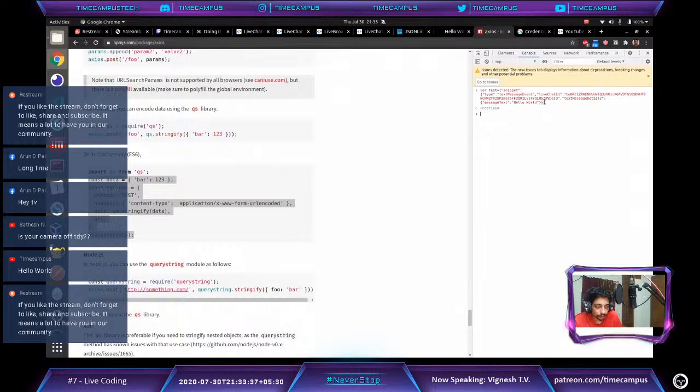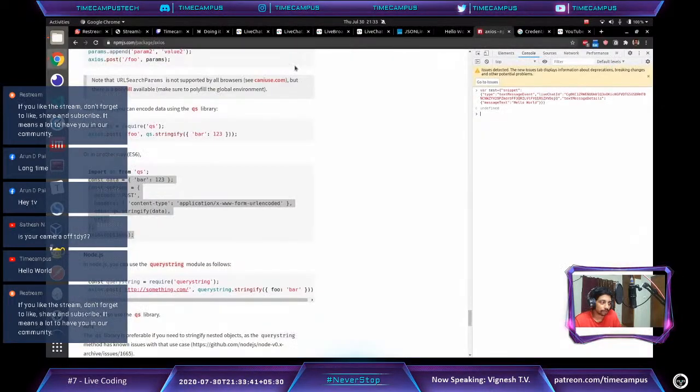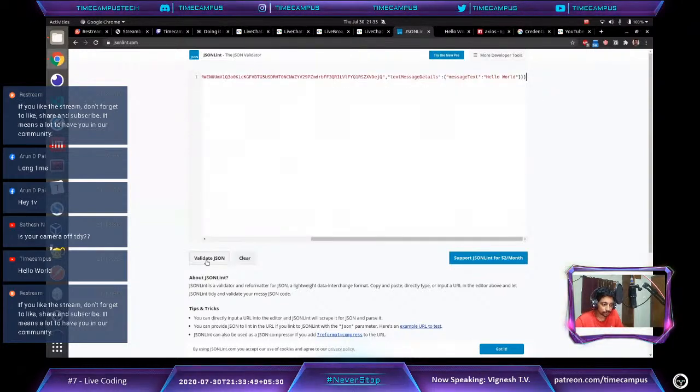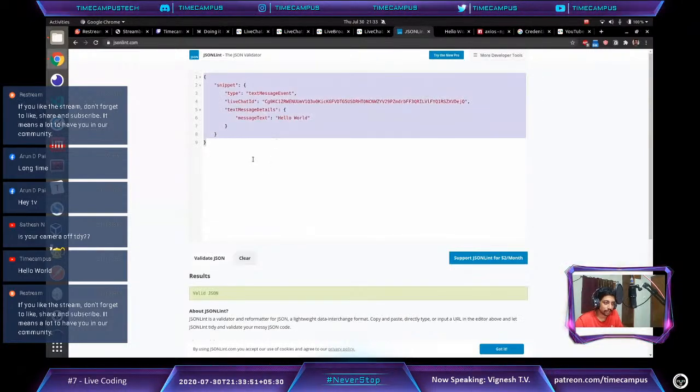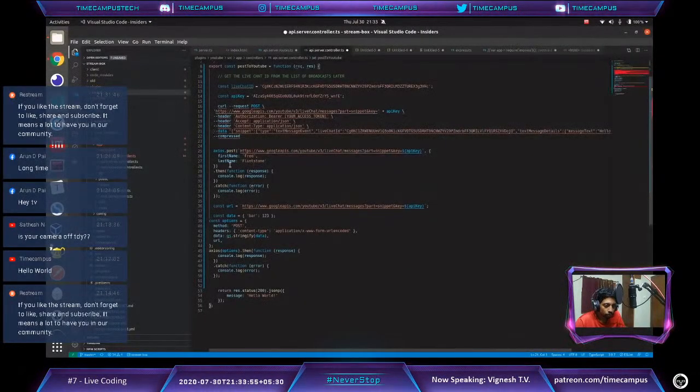Okay, looks like we can use this itself. Let me go to JSON lint and validate it. Okay, it's valid JSON. So I'm just going to copy that and use that as my payload or data.